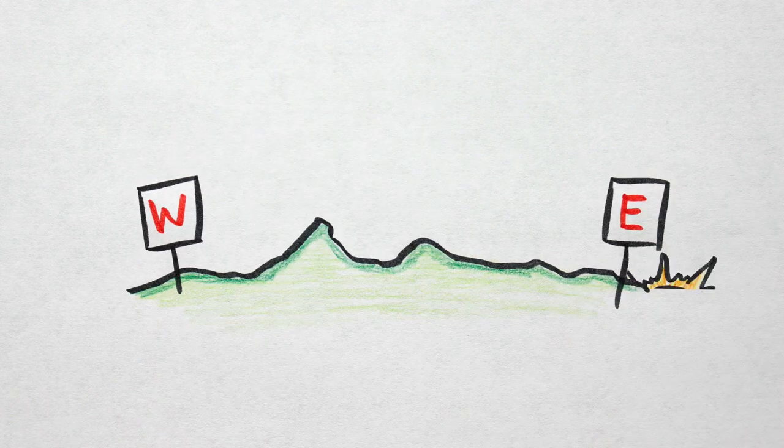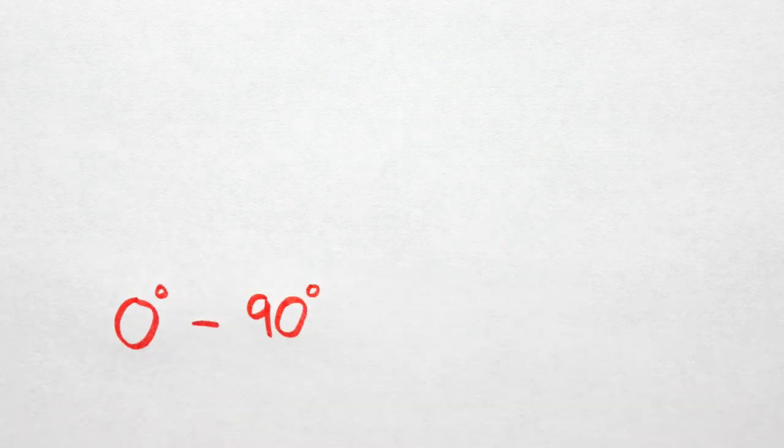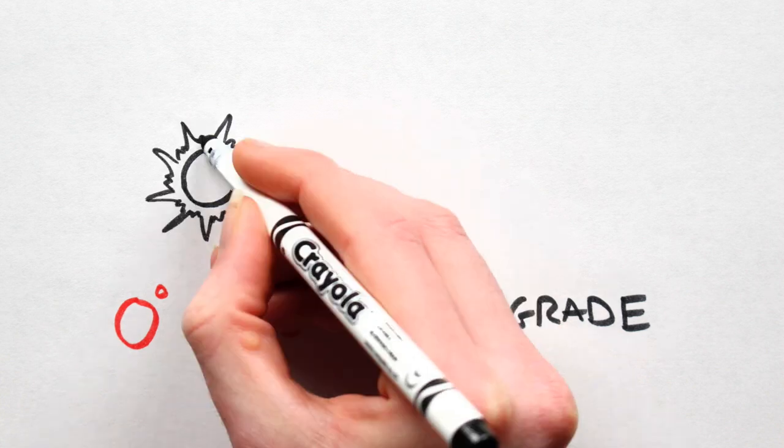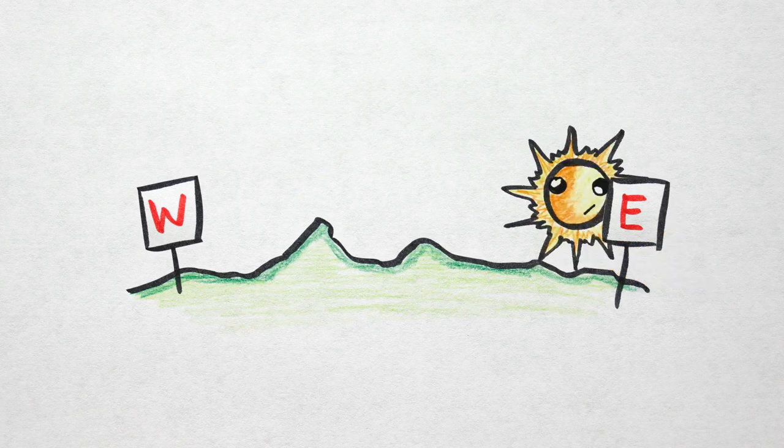First step is to ask yourself what sort of sunrises you want your planet to experience. See, between 0 and 90 degrees, a planet is said to have a prograde spin, i.e. it spins in the same direction as its parent star. In our solar system, that happens to be counter-clockwise. So on all these planets, the sun rises in the east and sets in the west, just like it does on Earth.